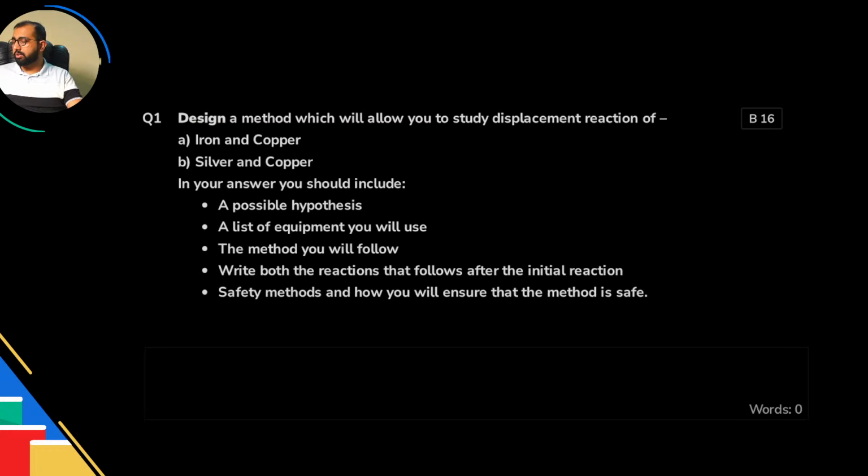Safety methods and how you will ensure that the method is safe. So of course, these are metals, and we're just making sure that we have gloves and all that. It's always a good idea to wear gloves. And if you just list that risk, you get 1 mark. But if you also mention why you should use that safety precaution, then you obviously get more marks.